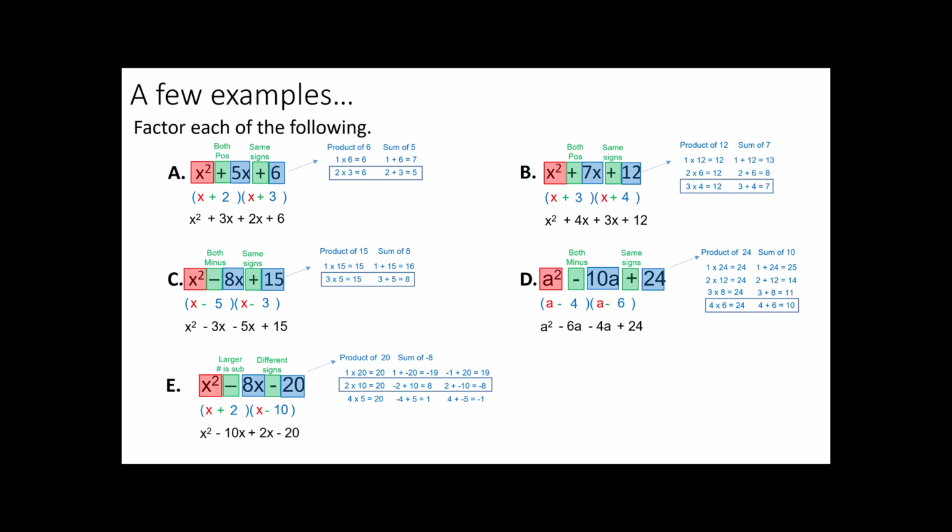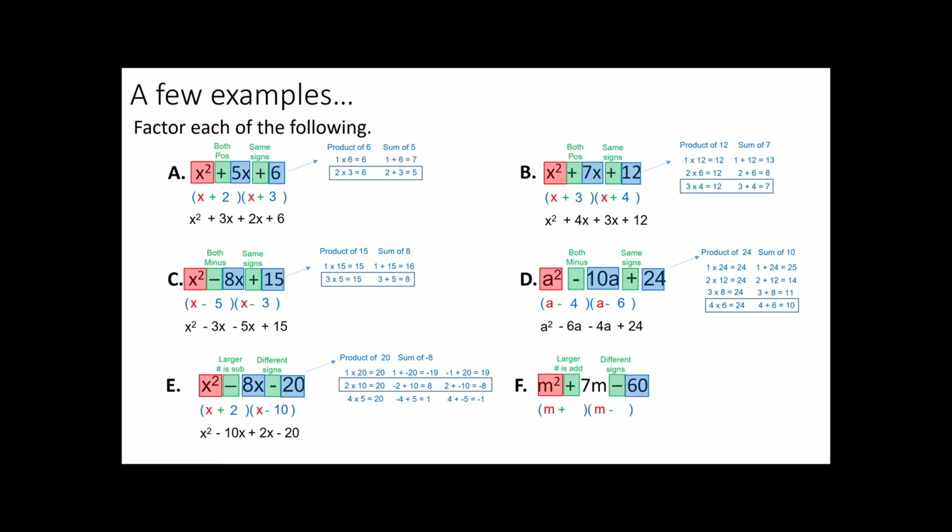Again, I would suggest pausing this and trying it on your own before watching me do it. And then I'm going to point out a couple last-minute things before we wrap this up, okay? I'm going to assume that if you've wanted to try that, you pause the video, you've already done it. Again, there's only one way to get an m squared, and I know my signs are different. I can look over here and see the larger number is going to be the one that gets added. So I'm going to write my two signs in.